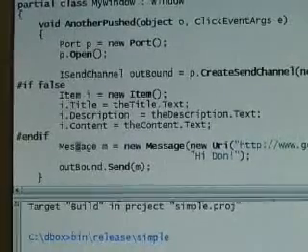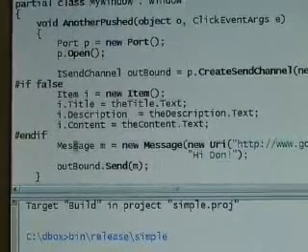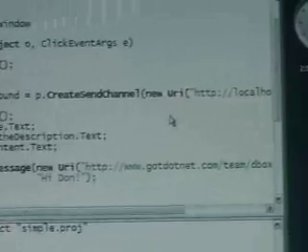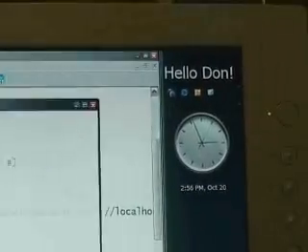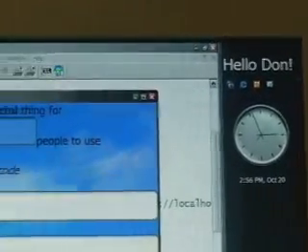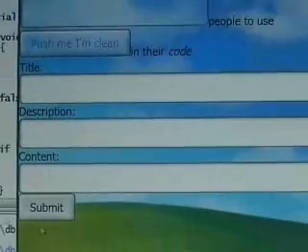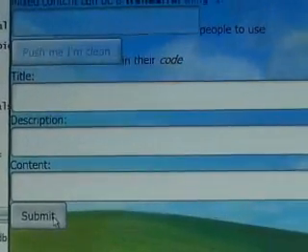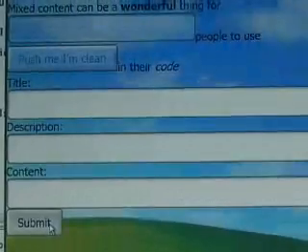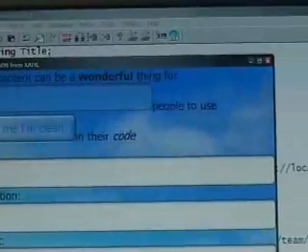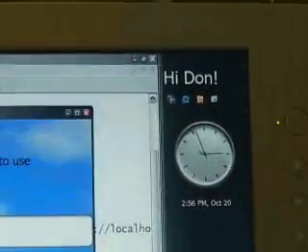I'm going to put the tile up on the bar really quick. Hello, Don. And we're going to change it to hi, Don. Let's be very clear. So running, so I don't need to fill in these text boxes anymore. We're not looking at them anymore. I'm going to hit submit. Yes. And it changed. My goodness.